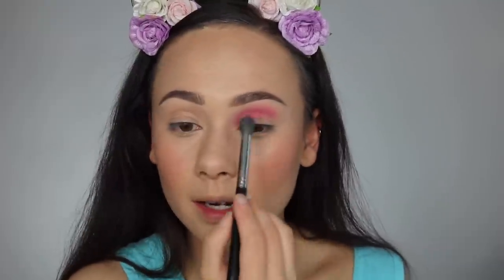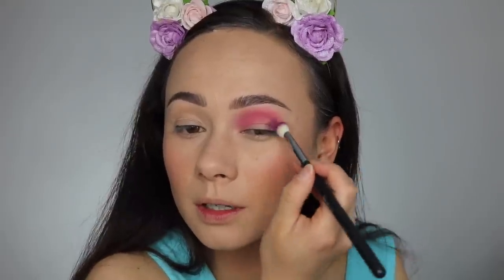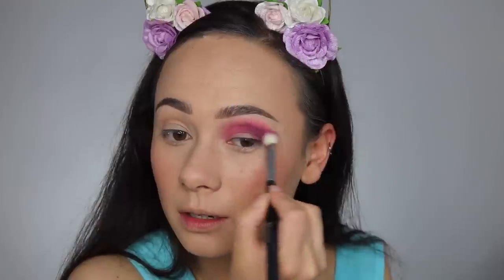If you hear noises in the background, it's a Sunday afternoon and people in my neighborhood are doing yard work. So that blended super duper smooth. I used a MAC 226, and then I'm taking a Morphe M433 and using the bottom plum shade in the outer corner — this is going to be how I do most of the looks. I think this is just the best way to play with these colors. With this color, it works best when you pat the shade onto the lid first so the color doesn't fly everywhere, and now we're going to start blending.